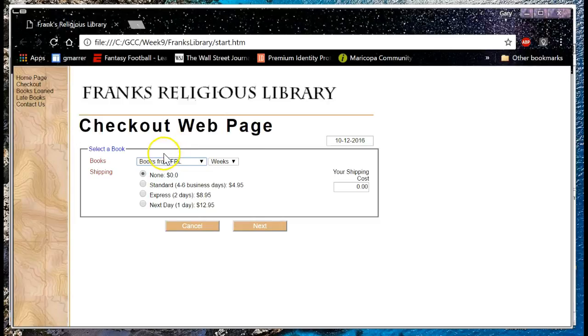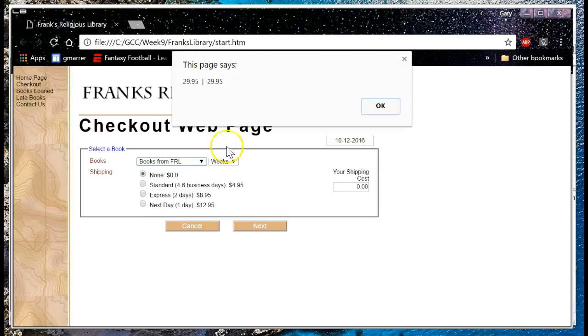What this has in it is a bunch of HTML screen controls, including a pull-down list like the previous Pizza app. So if I choose one of these books, there are alerts spread out throughout this application, largely because it was probably the easiest way to debug and demonstrate what this page was doing with its JavaScript. I could have just as easily displayed this to the screen, but I decided to take an easy way out and simply display it using the alert function. This would show me the progress of things that are happening.